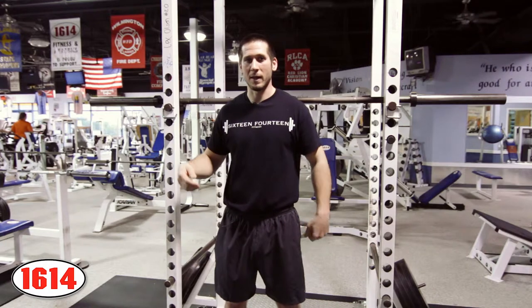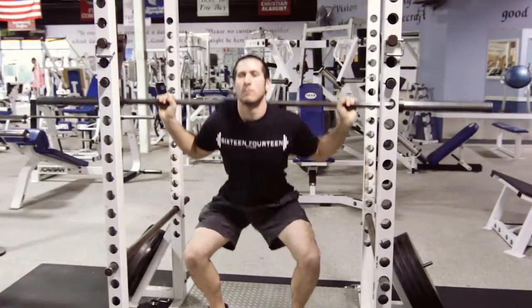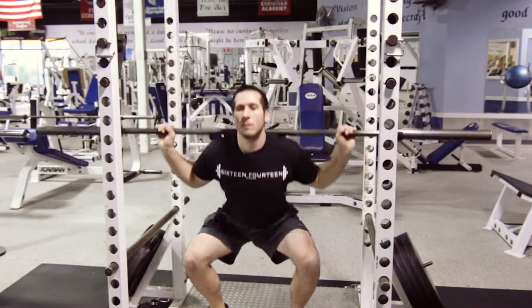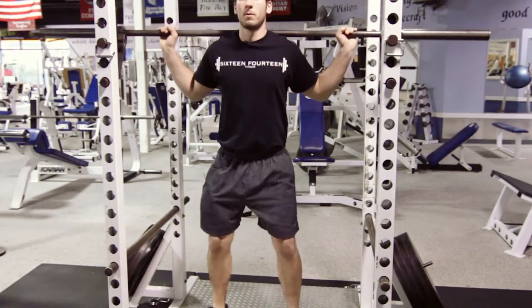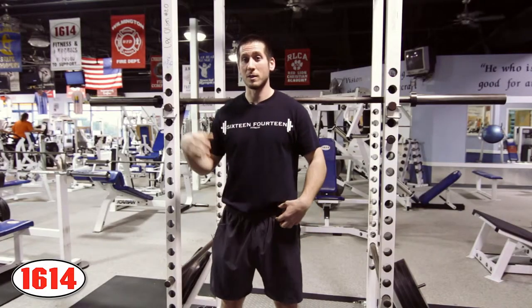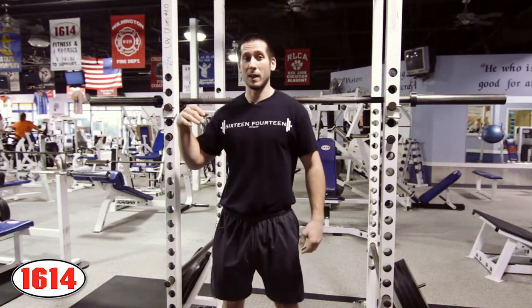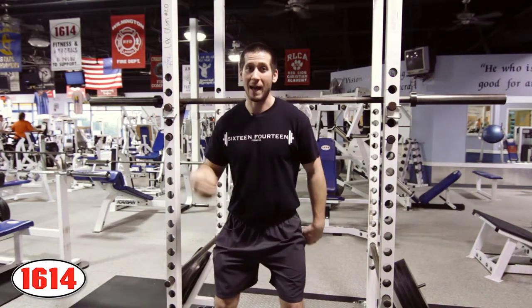Next, we're gonna come up and go into the hips. With the hips, you want to go back and kind of sit down like you're sitting on a box. So a lot of times I'll have people do box squats first if they're having trouble, because some people tend to come forward with the hips as opposed to sitting back.